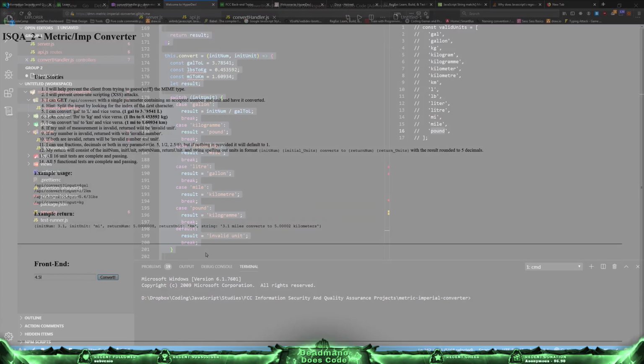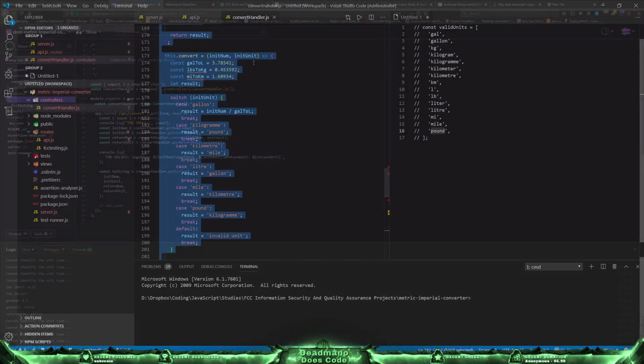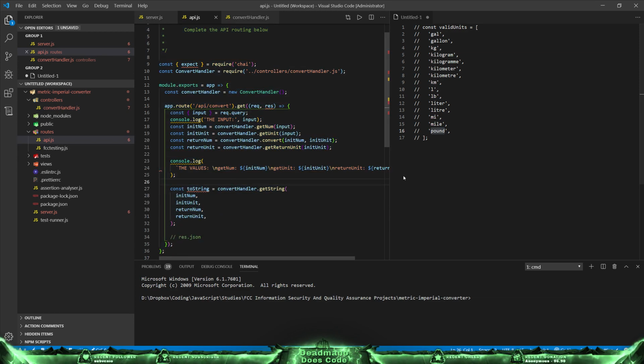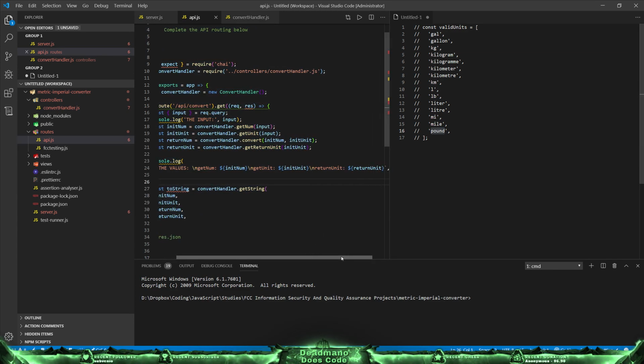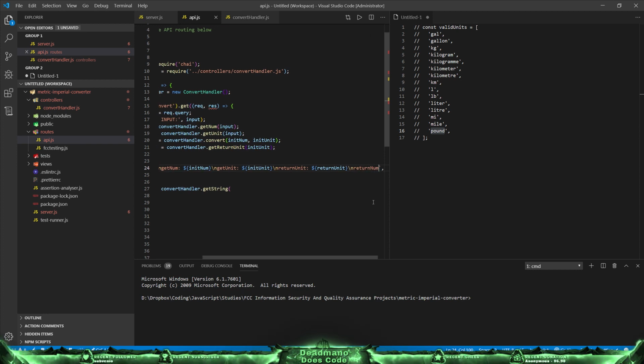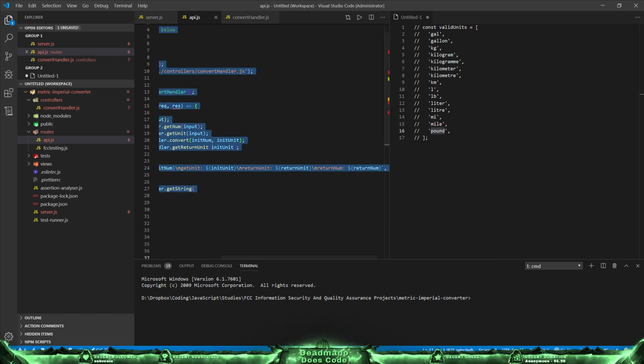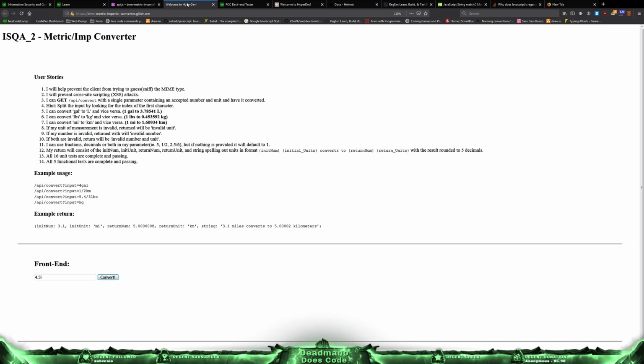I'm just going to do the one, gallons. And then in the API, I want to write a check to see, which is going to be return num. Let's see what that gives us. So I said gallon, right?